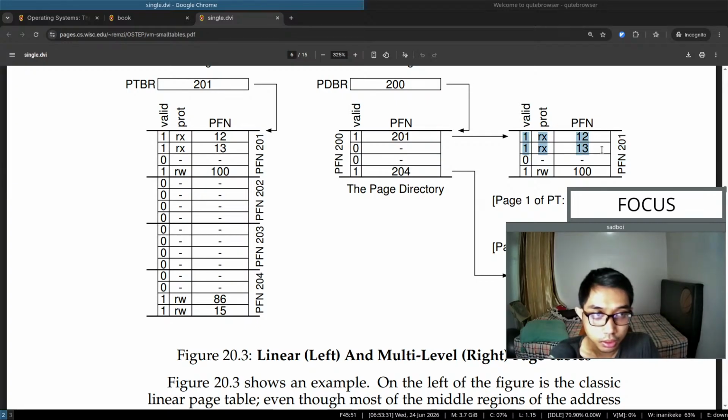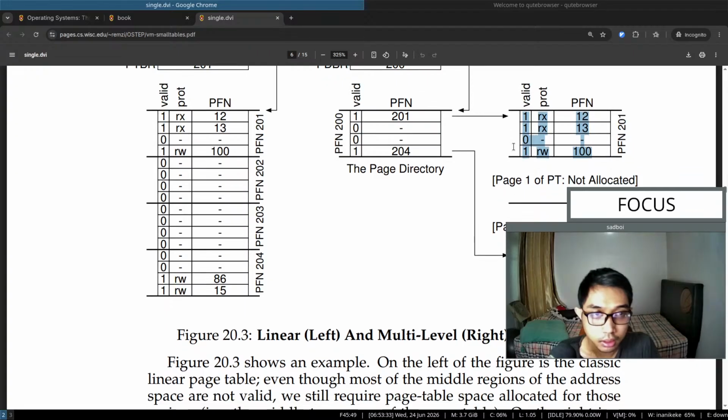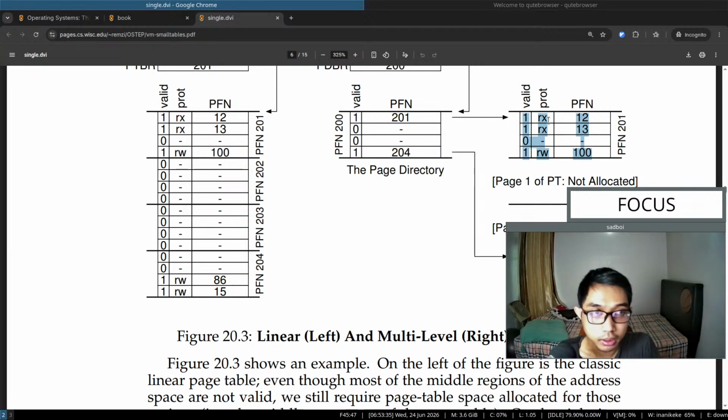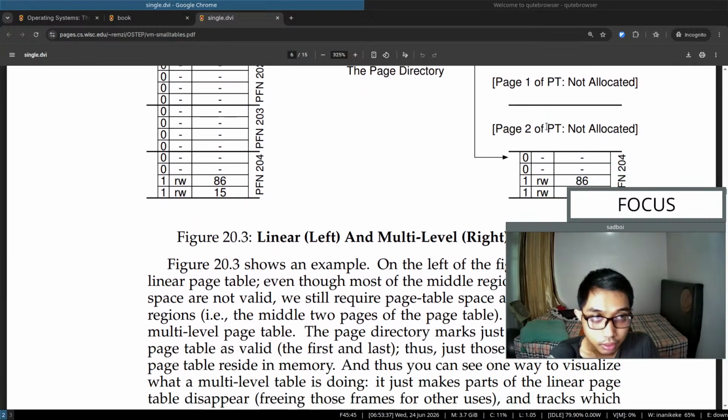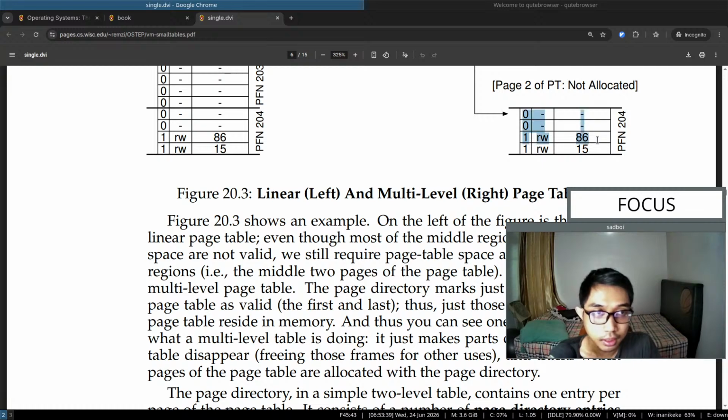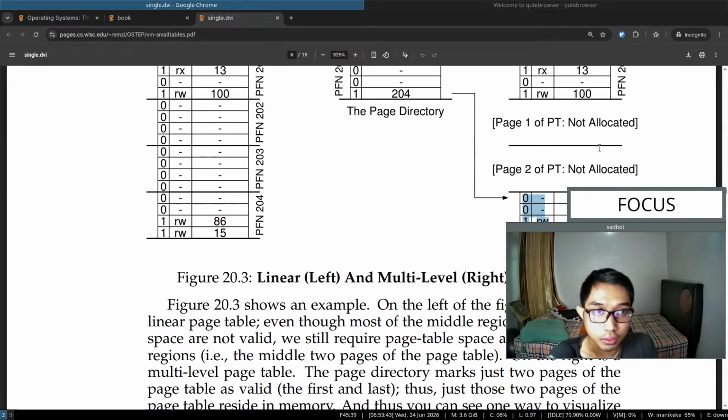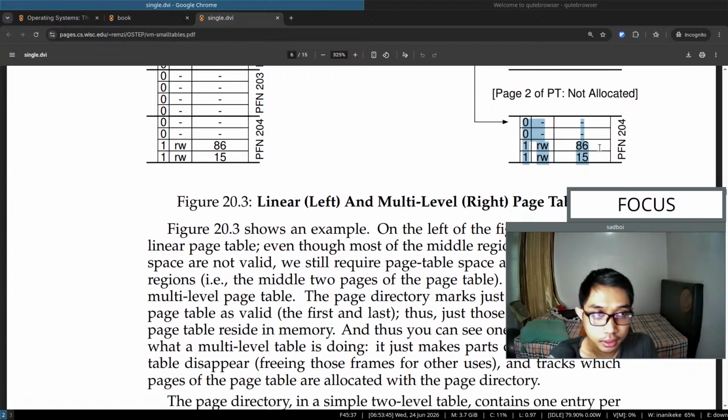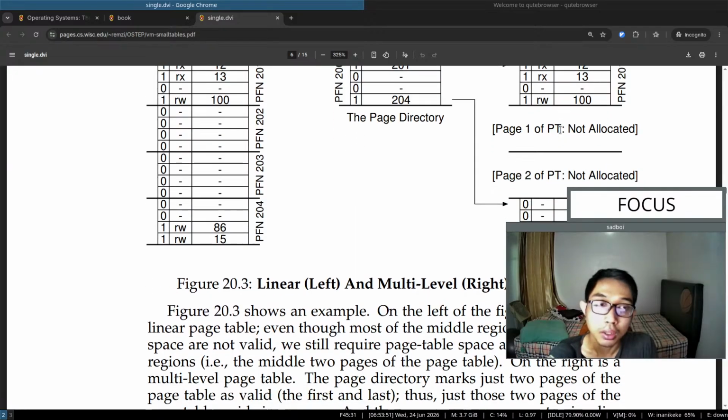This page 0 of page table is allocated, and the last page, page 3 of page table, is also allocated. Okay, right. Yeah, I think that's what it means.